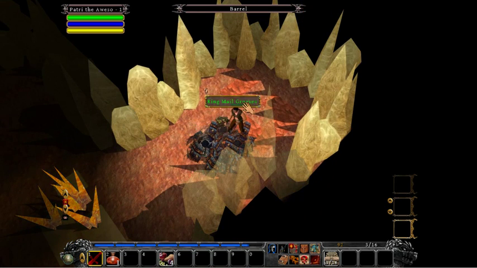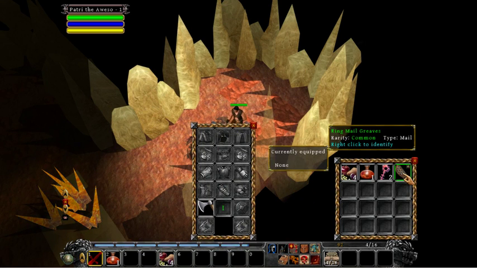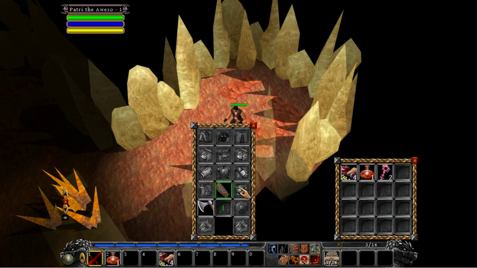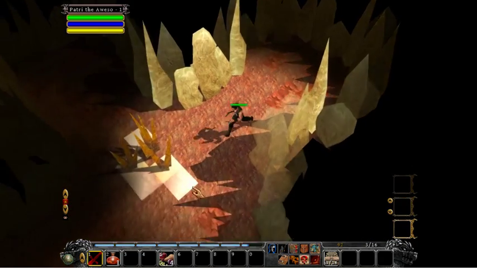Now you see that one's green, which means it's magical. It's unidentified, but I can identify it myself. If you go to town, you get to identify all your stuff in one go for some money. So, this gives me 8 armor, plus 4% magic find chance, plus 3% armor, requires 4 strength, I can wear it. Right click to equip. If I had another set of greaves, I could hover over and it would show me a comparison of the two. Again, very, very streamlined.